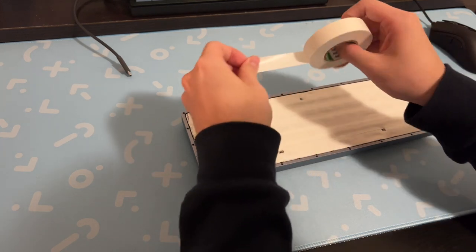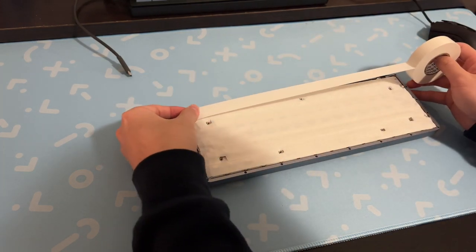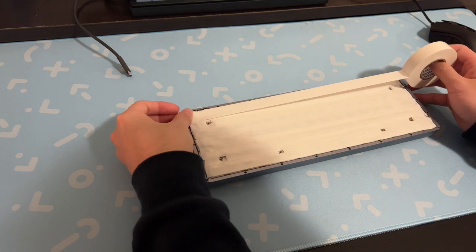Electrical tape. So this is made of PVC plastic. It is stretchable, soft, not super sticky, and make sure you get the insulated kind.